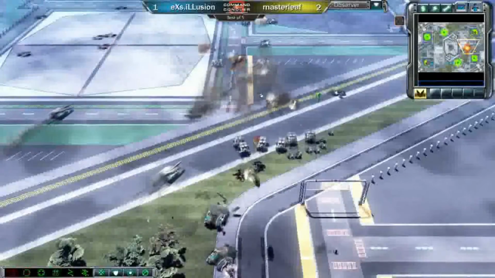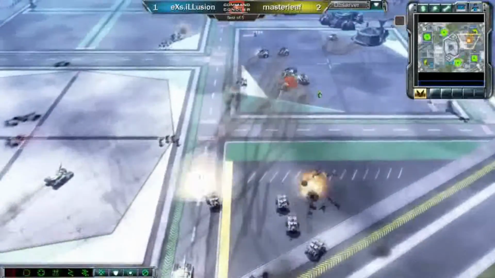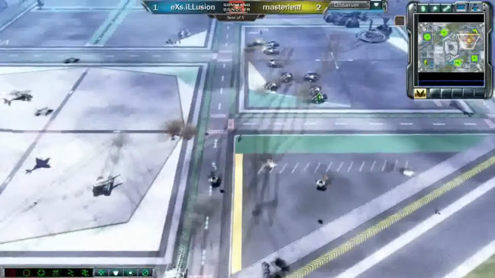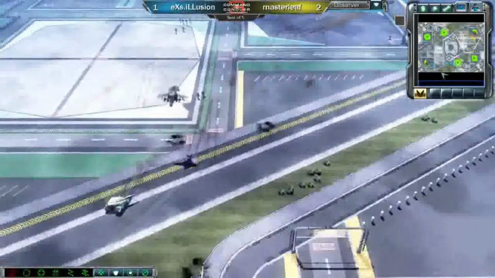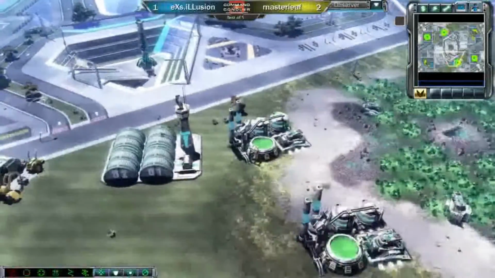and these Scorpion tanks do not have the Dozer Blades just yet. I don't think we have tier 2 out of Illusion at this point. But these tanks being allowed to just come forward, do some damage, fall back, get repairs from that War Factory, and that is not what Illusion is going to want to allow to happen here. And we do see actually a Hammerhead out on the field. Surprising choice out of eXs.iLLusion, realizing that he's up against a heavy vehicle composition.